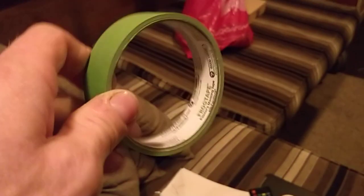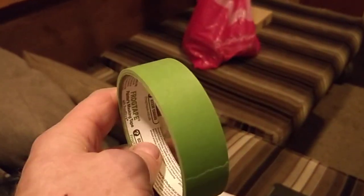I use the green Frog Tape because this green doesn't bleed. If you've painted before and used masking tape, you know that some tapes bleed. They let paint go underneath the tape, and when you peel it off, you've got horrible drips and runs under the tape. This Frog Tape seems to seal really well, so when you peel it off, you don't get all that bleeding, as any professional will call it. I'm not professional, I'm just a bleb in the grand scheme of life.